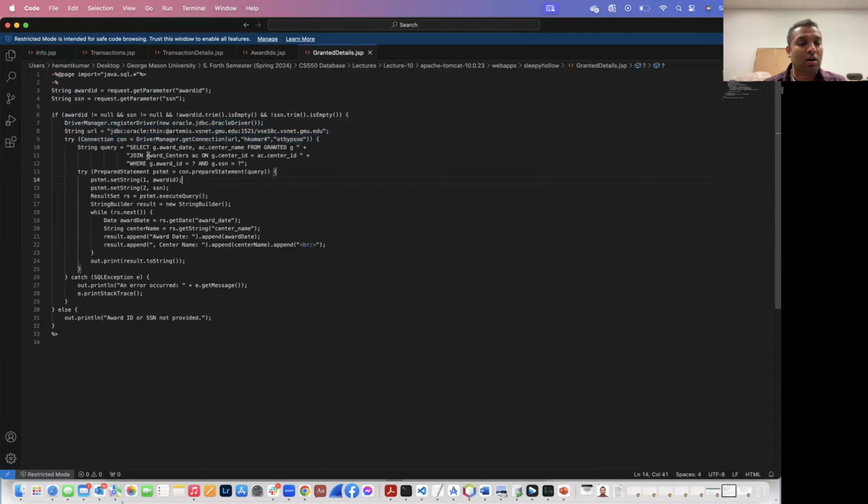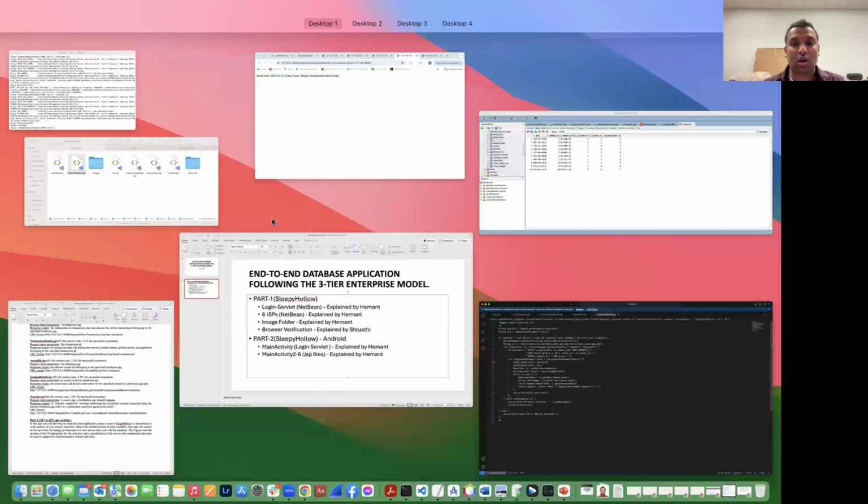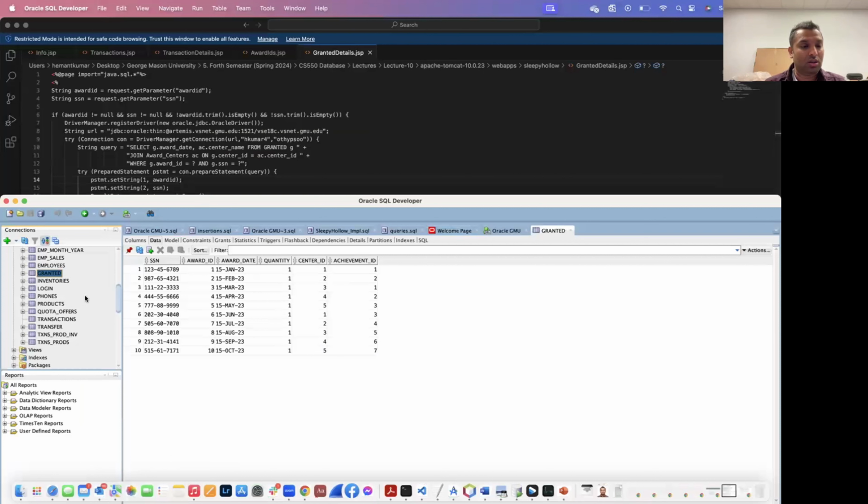Now before going to this query, let me just show you how we can get all this information. From the social security number and award ID, if we go here, these two are available in the granted table. So if we get this information, and if we want the date, we can simply get the date from here.